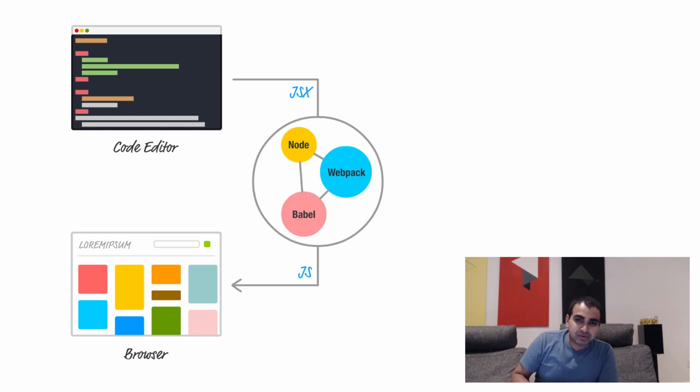So what we really want to do is this. We want to use what is considered a modern development workflow, which is made up of Node, Webpack, Babel, and a bunch of other libraries. And the way it works is this. You'll still be writing code the way you have. There'll be some minor modifications to how you structure your app, and we'll look at it in a little bit.